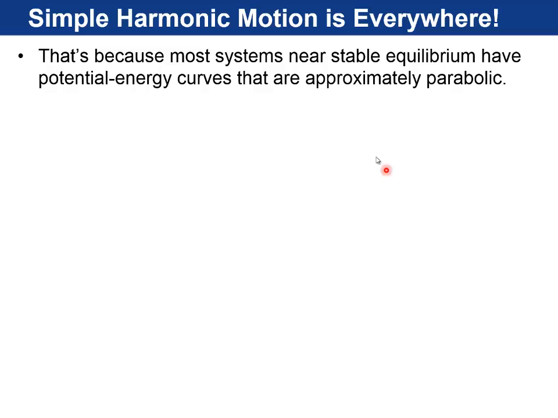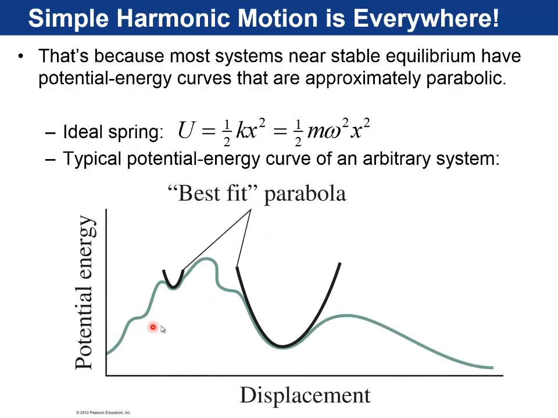Okay, so simple harmonic motion really exists all over the place, even in any atom or anything that's perturbed a little bit, because most systems near their stable equilibrium have potential energy curves that are approximately parabolic. Remember, parabolic is what the ideal spring has. Because if you have Hooke's Law, then the potential energy is one-half k x squared, so it looks like a parabola around x equals zero. And m times omega squared was giving you that frequency. So if you have any kind of general potential energy curve based on various different forces, if you're at a stable equilibrium, you can fit a little best-fit parabola, and that will give you the frequency of oscillations, of small oscillations around that stable equilibrium.